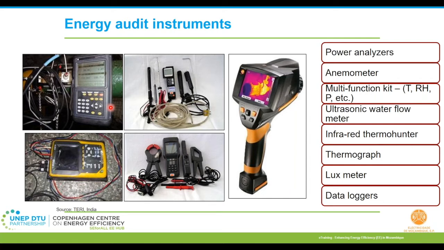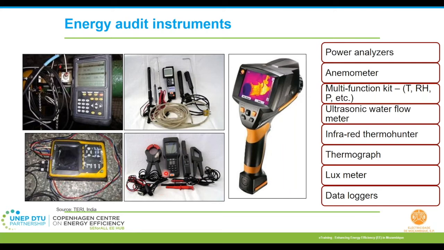So you have the ultrasonic water flow meter, used to measure fluid flows or water flows over pipelines. It could be hot water lines or chilled water lines or cooling water lines wherever possible. Mostly useful for the HVAC systems and boiler systems in place. Then you have the power analyzers, which capture a lot of electrical parameters. It could be kWh, kVA, the power factor, the harmonics, all these activities.